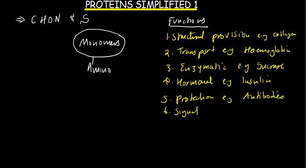Other proteins are used in storage. We also have storage proteins. For example, I'm going to talk of albumin. So albumin, the protein store found in eggs, is a protein. It is there for storage. All right. So the proteins have got a lot of functions. We've talked of protection or defense. So all these are the kinds of functions, and we can still add on and on to the list, and they continue to go on like that. So these are some of the functions of proteins.